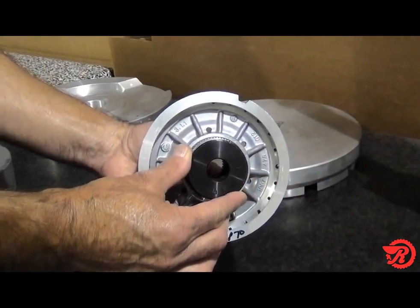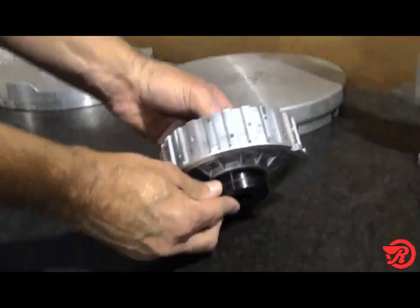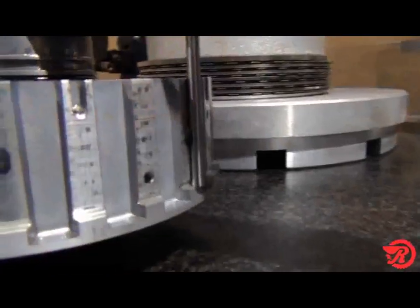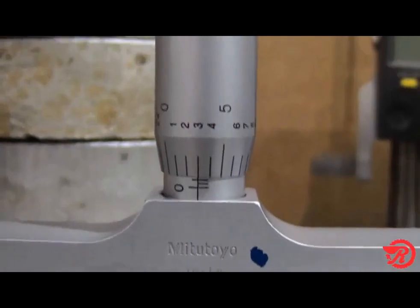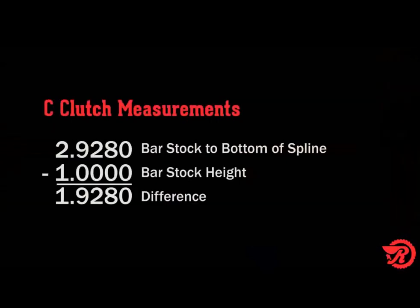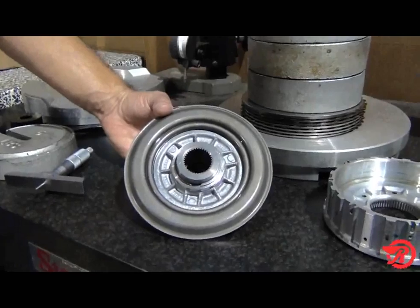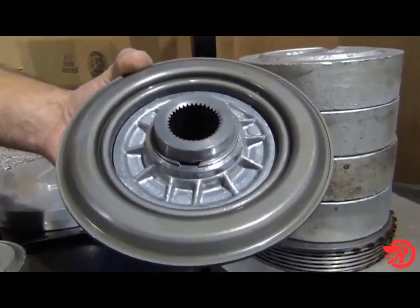With the inner hub inserted in the C clutch drum, place a suitable bushing driver in the hub and place it on a bench. Using a bar stock measured to the bottom of the spline, our measurement is 2 inches 928 thousandths. Next, subtract the bar stock height, which is 1 inch, and that should equal 1 inch 928 thousandths. Remove the hub from the drum and install the pistons on the hub and insert the snap ring.